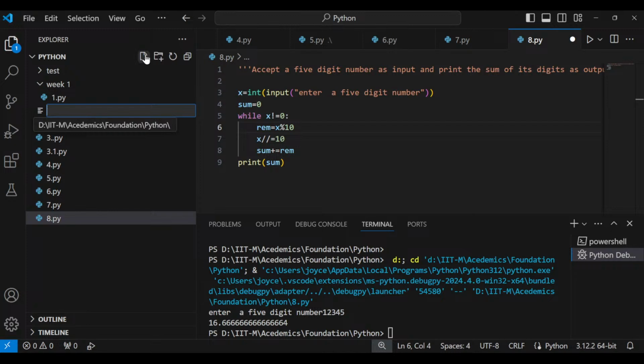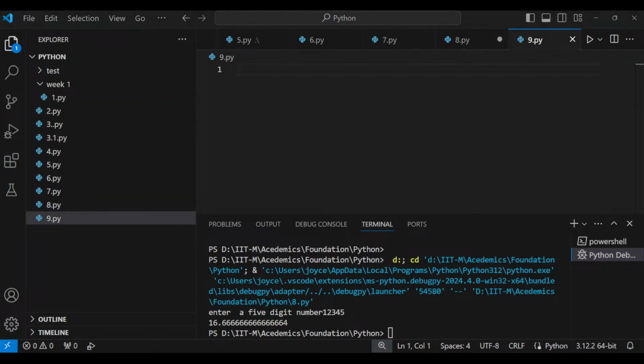9th question. 9.py. Let me get a question for you. Which 9th question, where do I have it open? Okay.